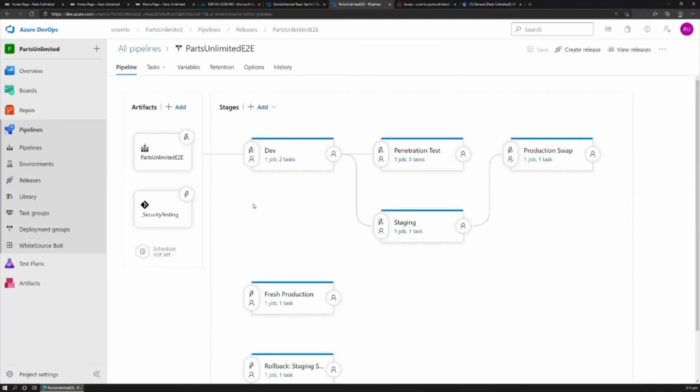Okay, so this is a release pipeline, or what we call CD, continuous delivery pipeline. What you see on the left are all the artifacts, all the building blocks that you will need to do the workflow on the right. And my workflow, as you can imagine, I want to deploy to dev, to staging, and production. I just added some additional things here, not really to make it fancy, but additional steps that you may find useful as well in this particular demo.